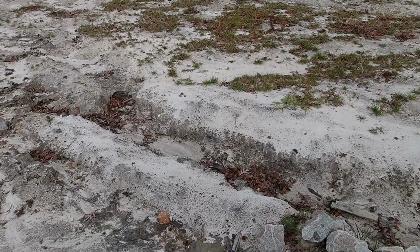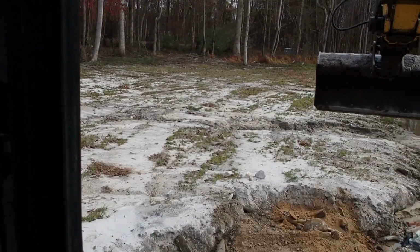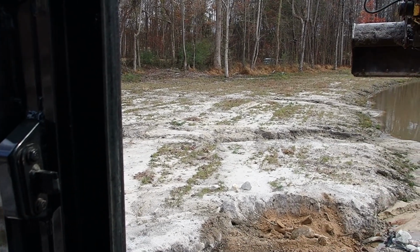I just don't know why this dirt won't grow any good grass. But I'll probably do one right here. Might have to do another one right over there to catch that runoff there as well.